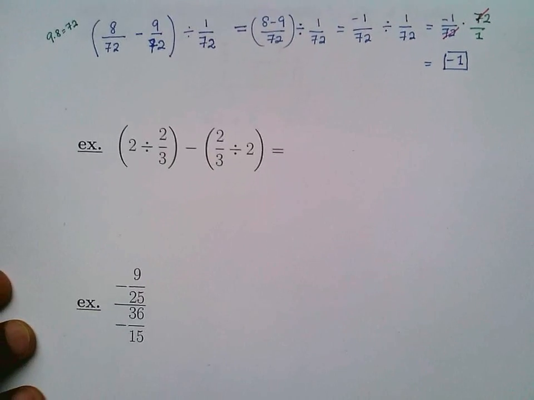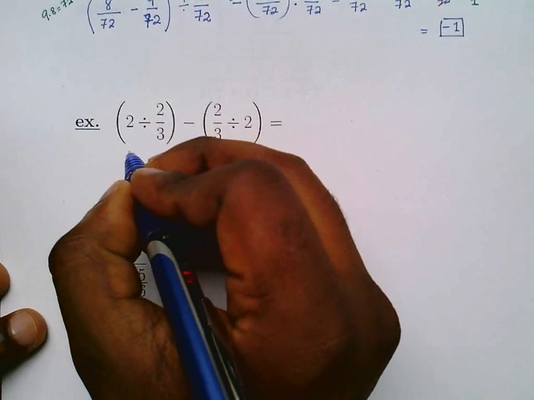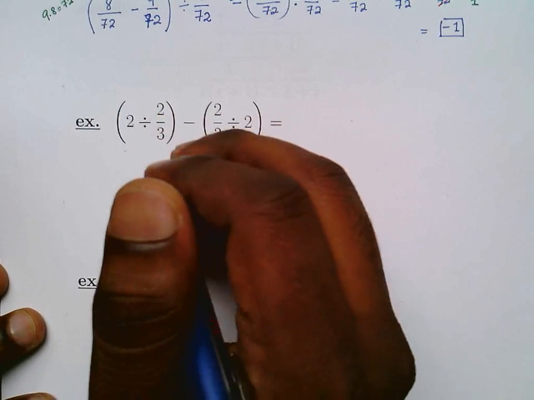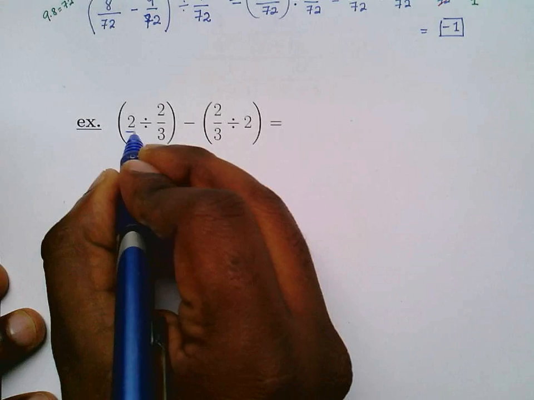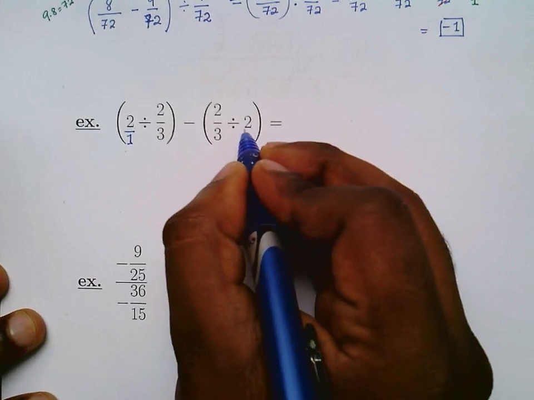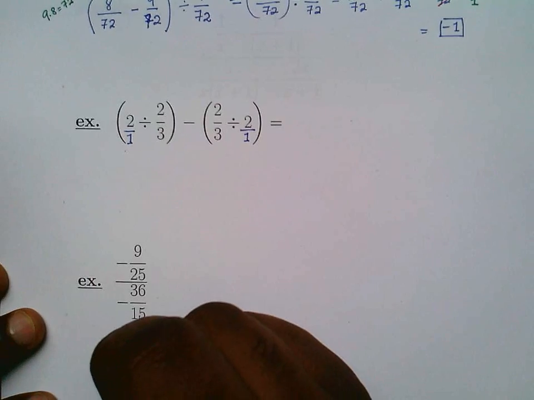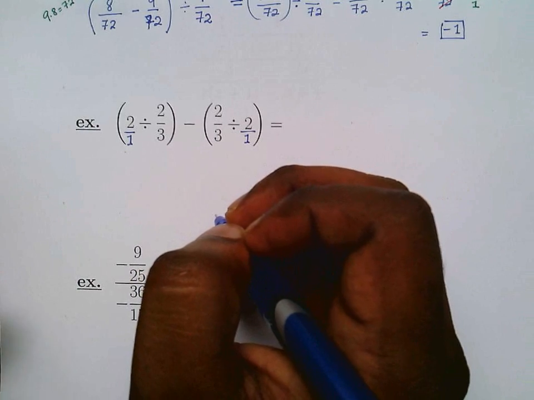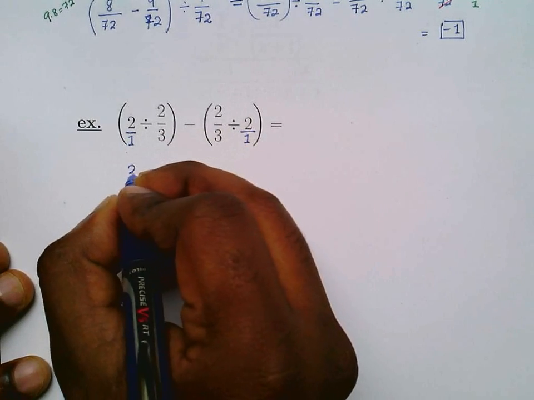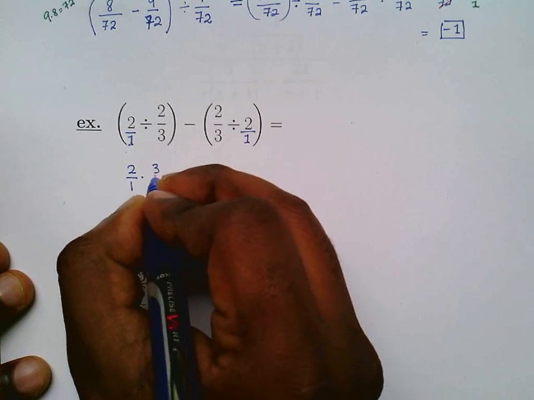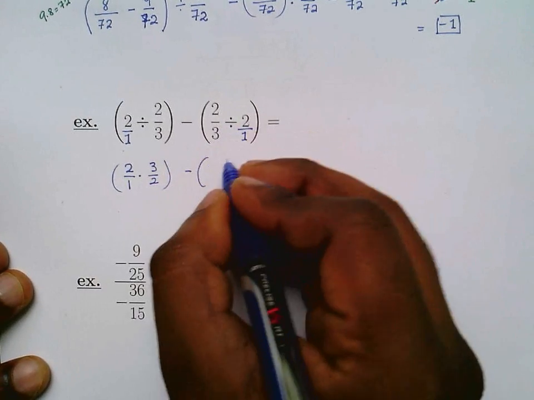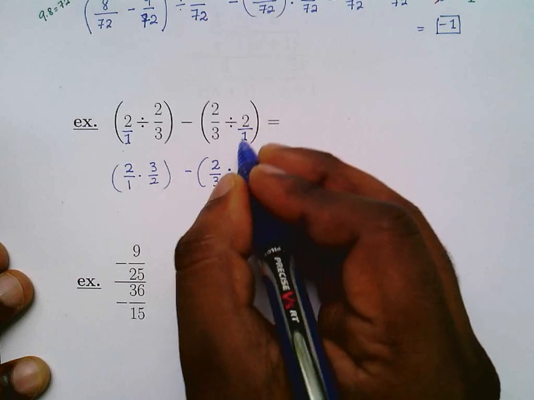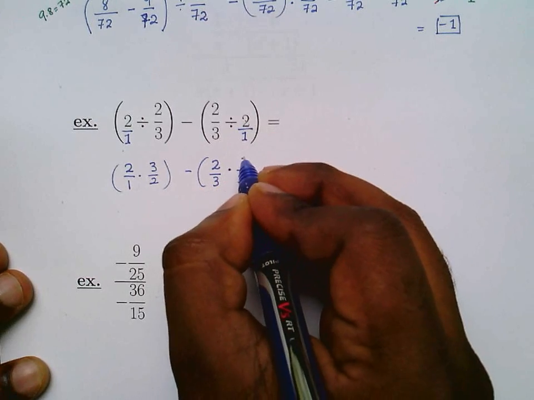Okay, so let's do the other one. Here again you have to do the division first because it's inside the parentheses, and when you do division, remember you flip. For the moment, let's use this placeholder just to make sure everything is correct and clear for you. Now we have a placeholder so that you know how to correctly flip it. Now this division becomes a multiplication times 3 over 2, and this division again becomes a multiplication, and I'm going to do that simultaneously, times this goes to the bottom and 1 comes to the top.